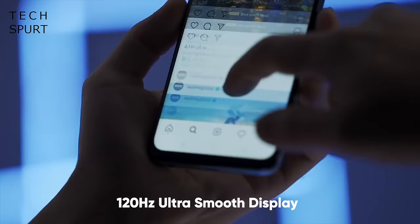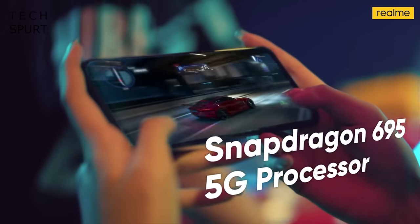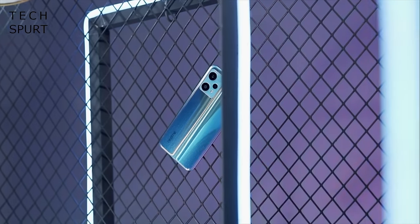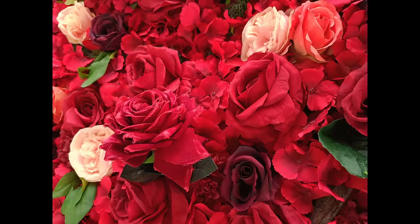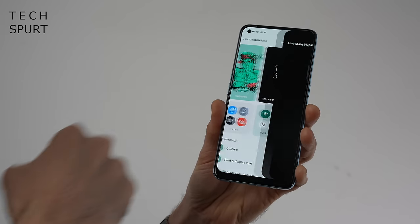Another brand that often pumps out good quality devices offering solid value for money is Realme, and they've just launched the fresh new Realme 9 Pro. I'm yet to review this one and it doesn't offer an AMOLED screen unlike some rivals, making do with a 120Hz IPS panel, but you've got the Snapdragon 695 SoC running the show. A whopping 5000mAh battery should give you all-day play. I am a big fan of the slightly more expensive Realme 9 Pro Plus though, which boasts a fantastic 50MP main camera, full AMOLED display, impressive longevity, and a slick Android 12 experience with Realme UI bonus features. I've done a full review of that one and it was absolutely fantastic.